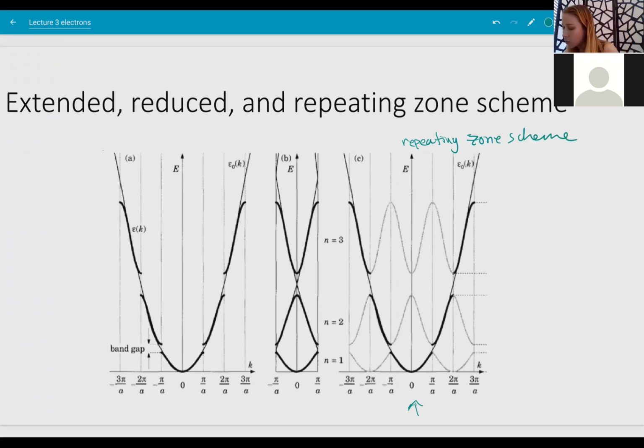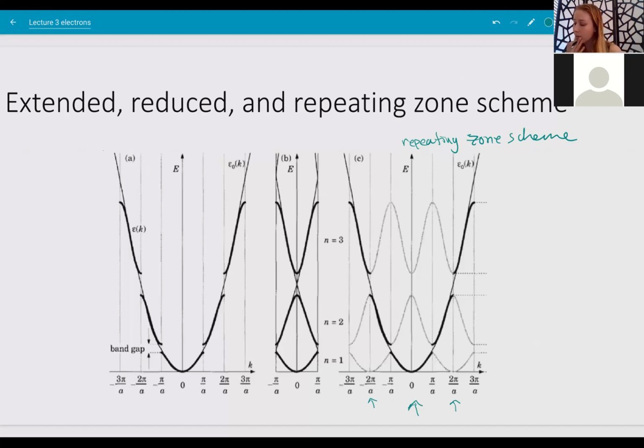And the way this graph is constructed is exactly what I didn't draw very well on the previous slide. So you start off with your simple free electron parabola. You introduce the Brillouin zone boundaries, and then you're allowed to translate your free electron energy versus momentum by reciprocal lattice vectors. So they only have two examples drawn here, two translations by plus 2 pi over a and minus 2 pi over a. And then whenever you have bands crossing, you open up a gap. And that is what is shown in the gray images. Okay, so this is the repeating zone scheme.